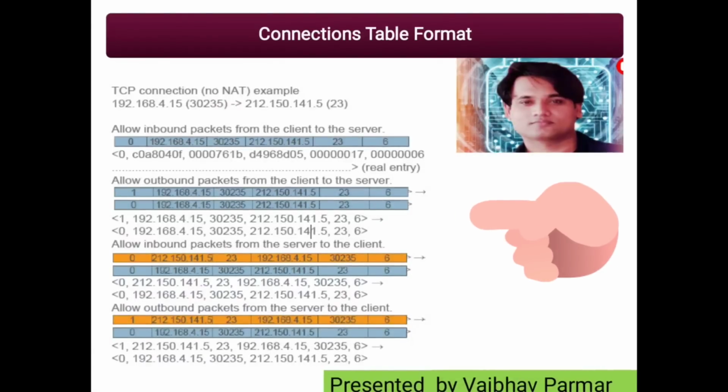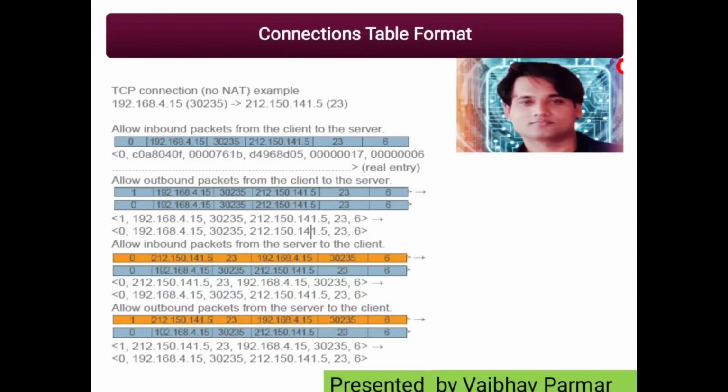As shown in the symbolic link format below, it gives you the 6 tuples of the connection we want to pass, and the arrow is a pointer to the tuple of the real entry in the connection table. The directions are 0 and 1. 0 refers to an inbound connection and 1 refers to an outbound connection. Here you will see the first entry in the simple connection, which gives you packet details like packet state, sequence number, matching rule, source IP, destination IP, source port, destination port, sequence numbers, etc. All those details get captured at the first packet, and that packet we call the real entry.